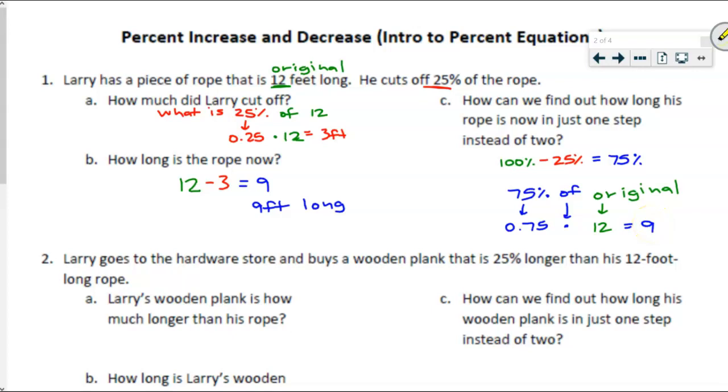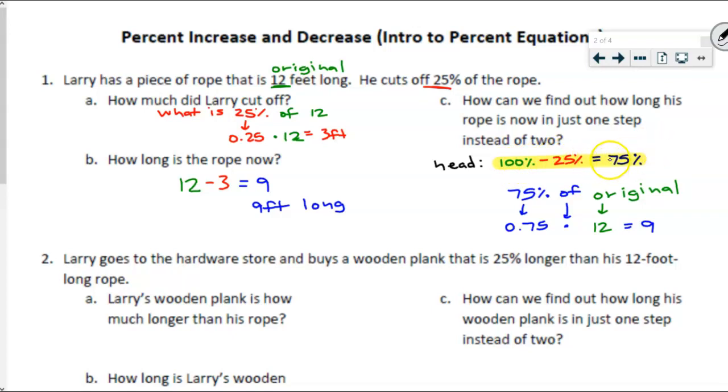When I say one step, let me clarify. Do you see this part right here? I'm writing that out so you understand when I randomly start calculating with 75, you know where that comes from. But could you do 100% minus 25% equals 75% in your head? Yeah. Eventually, we're probably not going to write this down anymore. This is a calculation we can do in our head. However, since we're doing math practice 3 and we're constructing our own viable arguments and showing our work, we are going to show this step. But this is a step that we don't need a calculator for. We're just writing it down so that we know where these numbers come from.